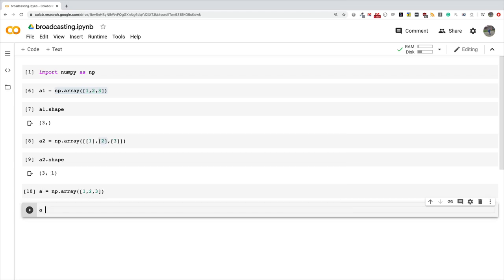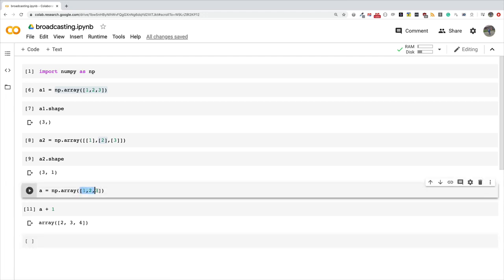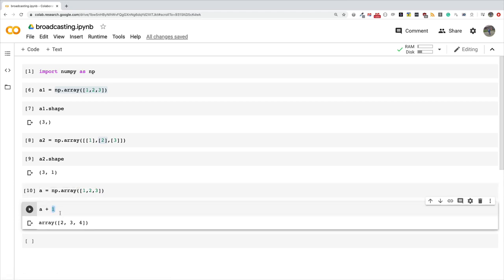So I'm going to say A plus 1, and see that 1 has been added to every single element in A. The question is, how is it even possible to add a scalar to a vector?